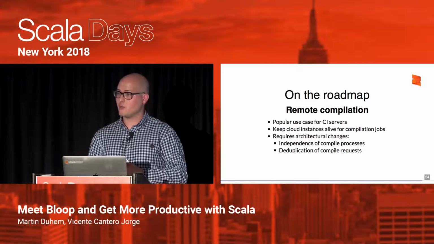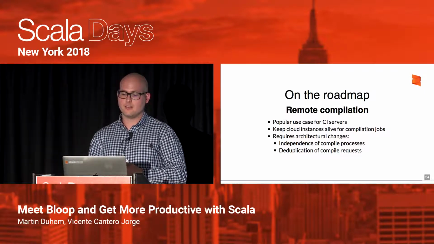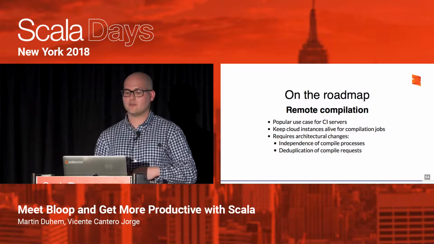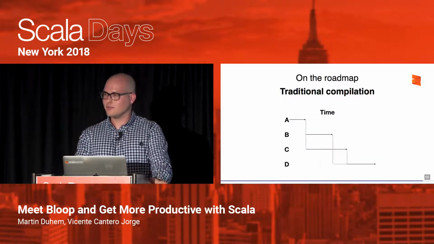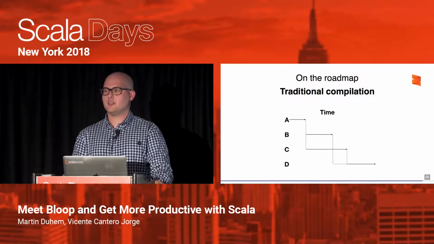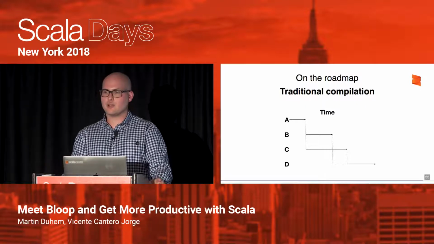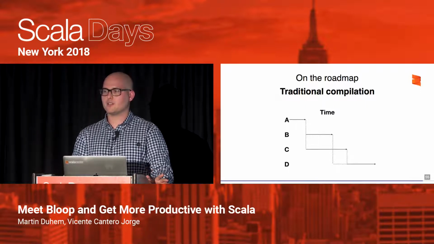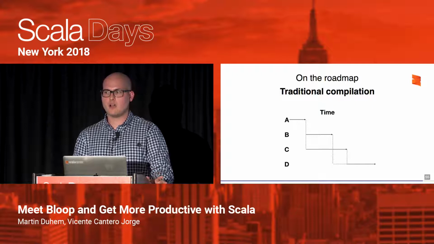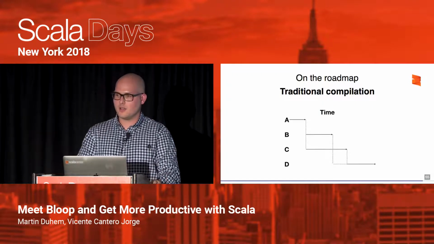This is a change that we want to implement in the future, and I hope it will be available in a future release of Bloop. The second thing I want to talk about is pipeline compilation. Before I dive into the details of what pipeline compilation is, it's worth having a look at how we compile code, how we compile our projects now.